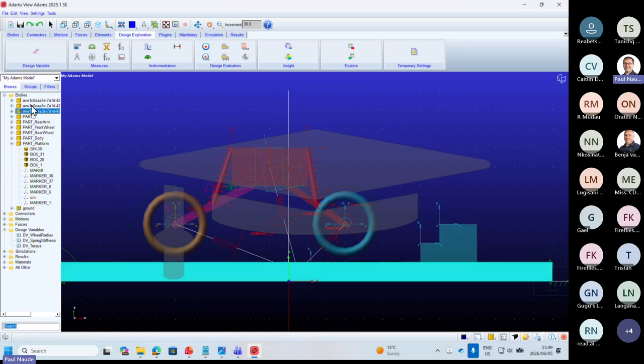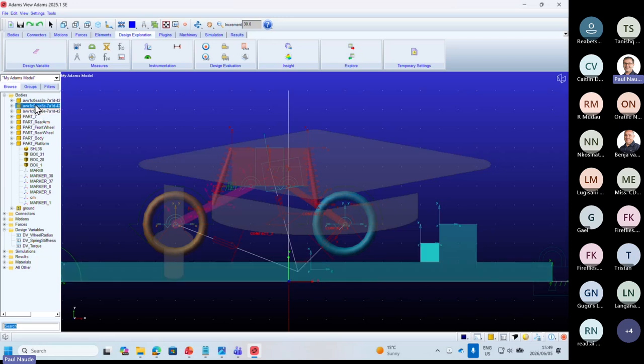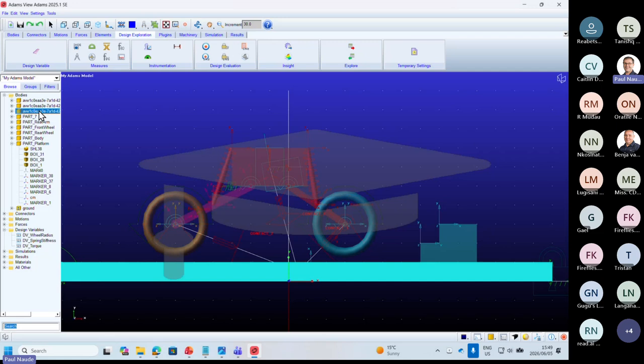But when I imported it to the model, each body came in as a new part. So that's very important to understand about Adams. If you're going to import a complete rover model, you probably would want to import it into the model so that each body becomes a part.